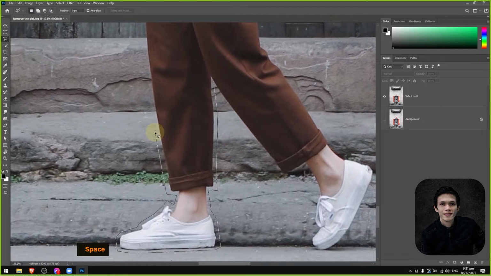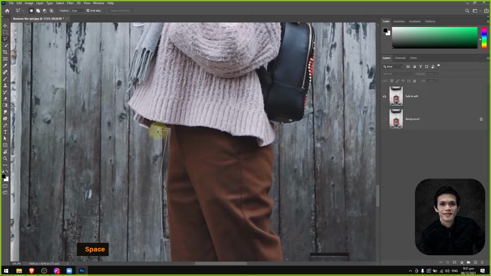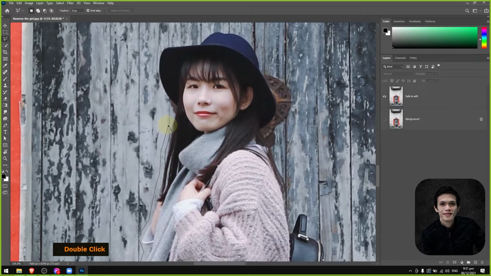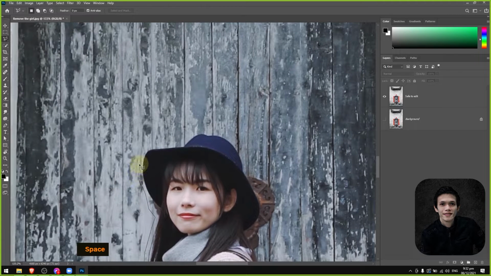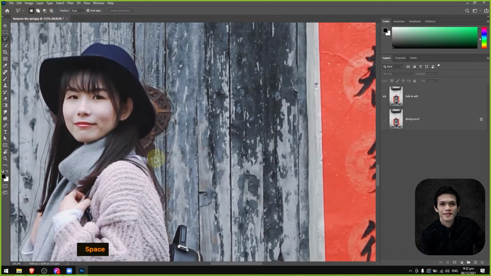Bakit polygonal lasso tool, coach? Bakit hindi lasso tool? Lasso tool kasi you need to keep on holding your left click and wala kang time magpahinga. Diba? Itong polygonal lasso tool, you can just rest. Yung lasso tool, you need to keep on holding it and drawing your lines. And sometimes, that can be tiring. Diba? So, kita nyo naman, right now, I'm just making my way back to where I started my first point or my selection. I-remove ko na lang din tong detail na to. I'll just include this detail. Okay, para maging seamless siya.